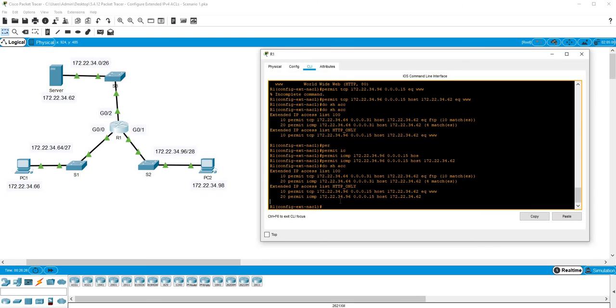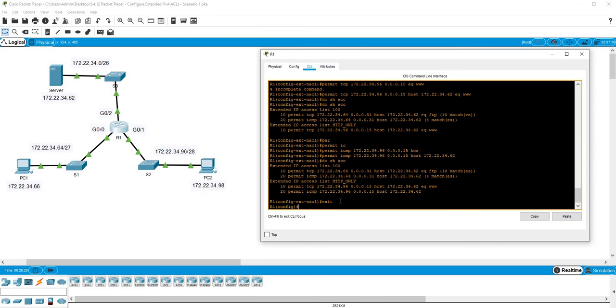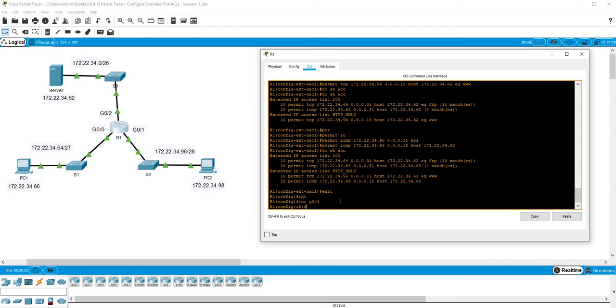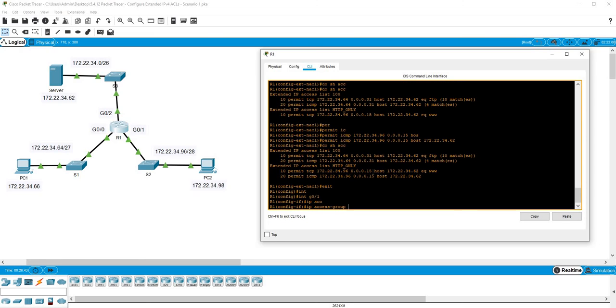Now we need to apply this access list to the interface. So we go to interface G0/1, and then we apply ip access-group, and the name should match exactly the name that you gave to the access list.